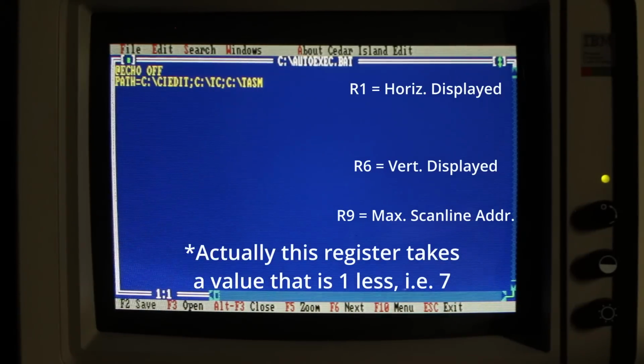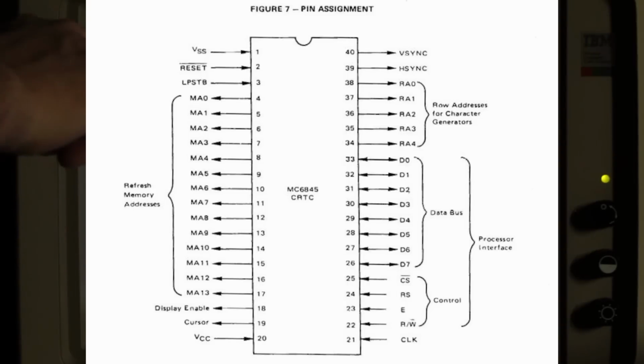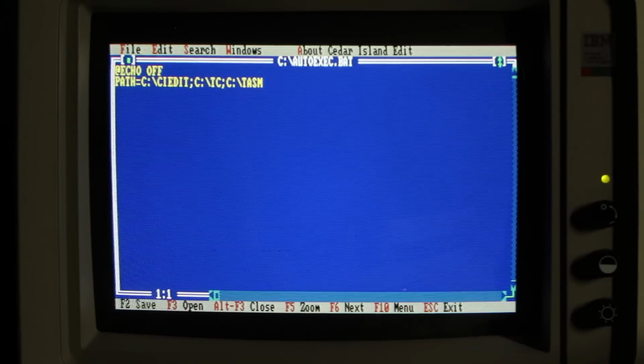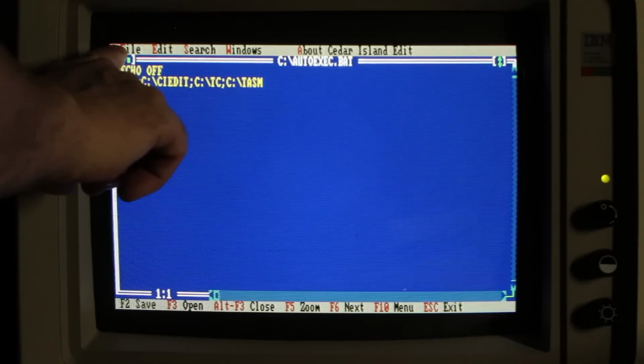They're 8 pixels high. And it basically outputs not just a character address, but also a row address. So that row address specifies which scan line of the character row we're currently on. And so basically the way it works is the character address is used to look up a position in video RAM. It gets the character code and it gets the attribute byte from video RAM.